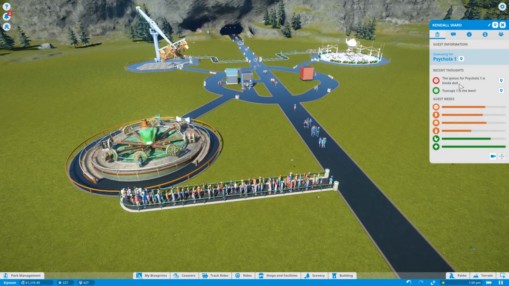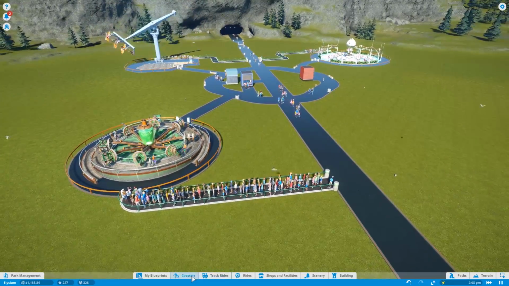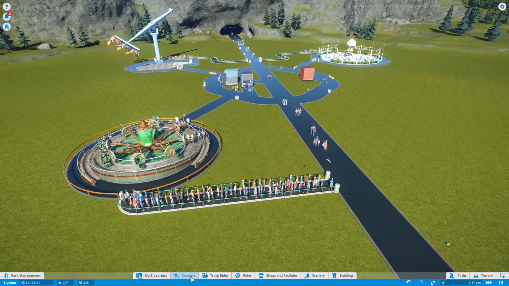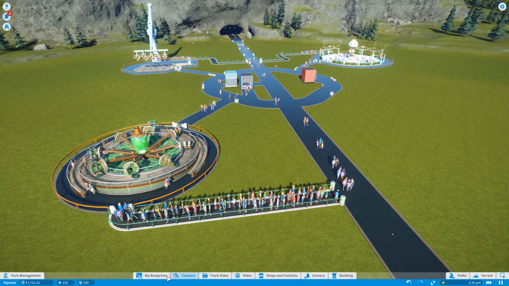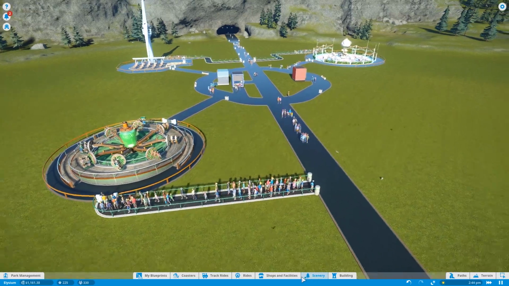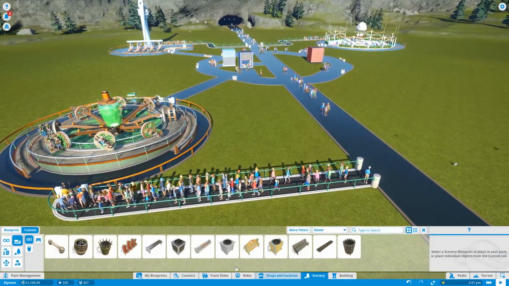You'll be like, look, the queue is kind of dull. Oh, maybe I should put something on the queue to make you entertained. Ah, I get what you want. You want awesomeness. Right, let's put some awesomeness down, to keep you entertained while you're in the queue. Scenery.